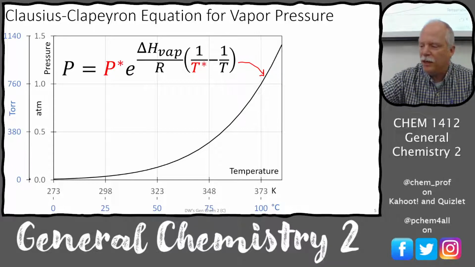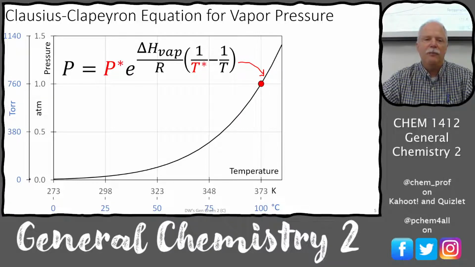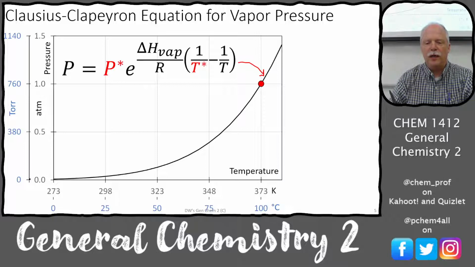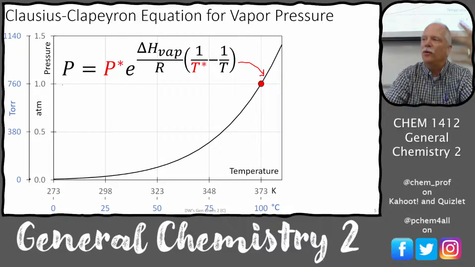Now, what are those P star and T star? Well, if we pick the boiling point for a liquid, and this is water, so this is the curve for water. Water has a boiling point at 100 C, or 373 Kelvin, and that is when the vapor pressure equals 1 atmosphere. So that's the normal boiling point for water. Notice we don't have to specify 1 atmosphere. If we just say it's the normal boiling point, that's part of the definition. So if you look up the boiling point for a substance, it won't tell you the pressure because the pressure is 1 atmosphere. That's the temperature at which the vapor pressure is 1 atmosphere.